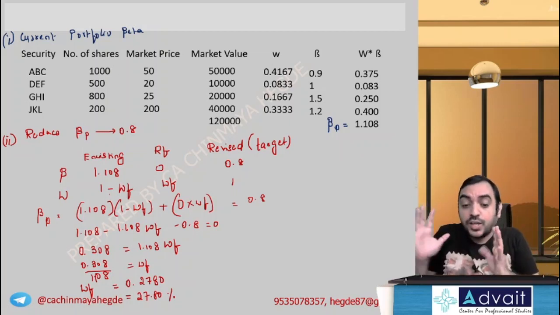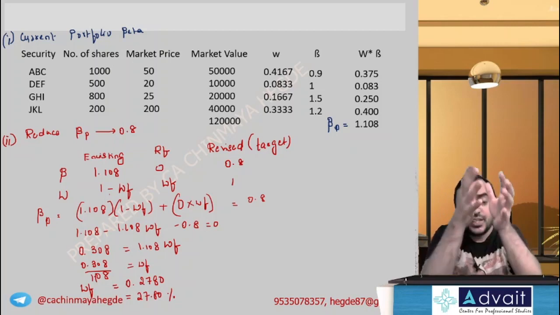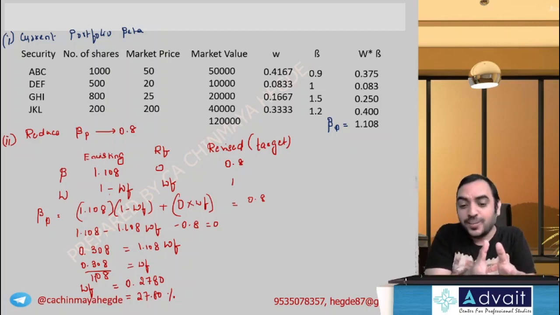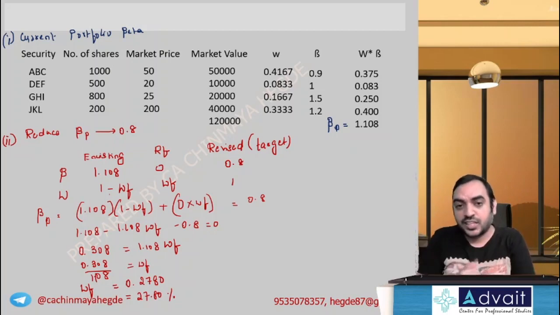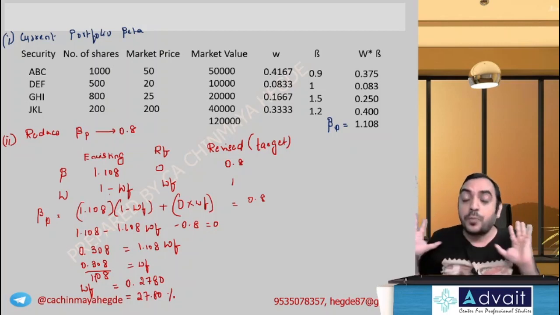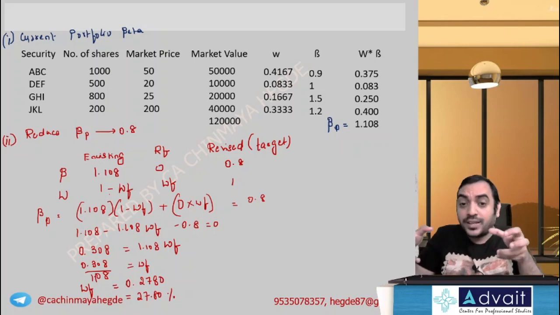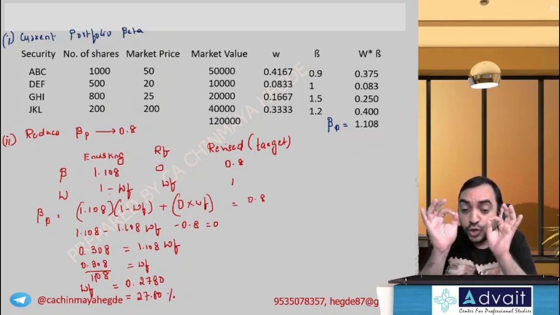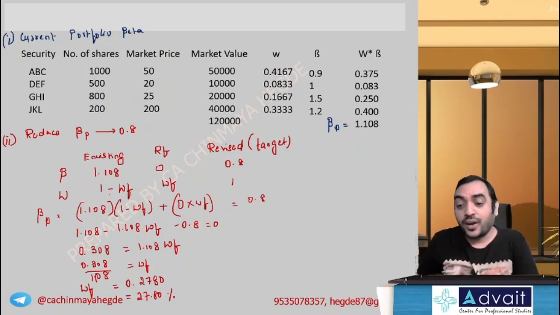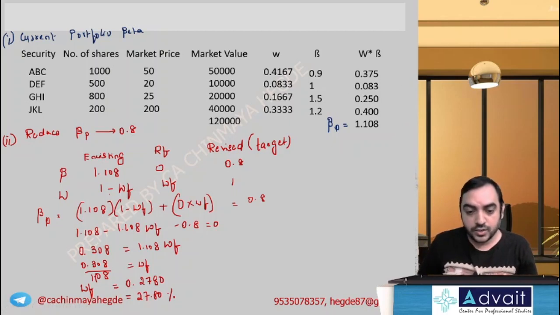When you make a portfolio, how much ever amount it may be, it does not matter. 27.80% you invest in risk-free security. The balance you invest in the market, whatever other existing risky security. That should be your combination. If that is the combination of the weights, 27 point plus and whatever remaining 72 plus, that will give you a portfolio beta of 0.8. Please write down in sentences.